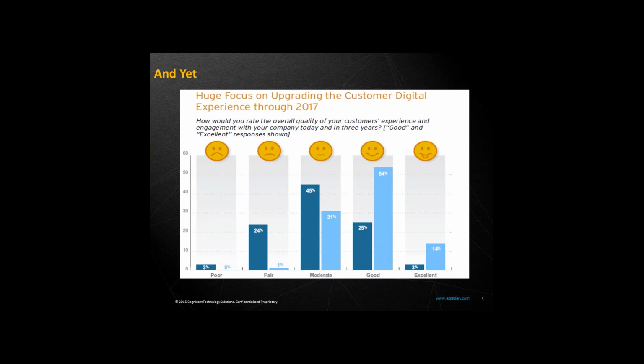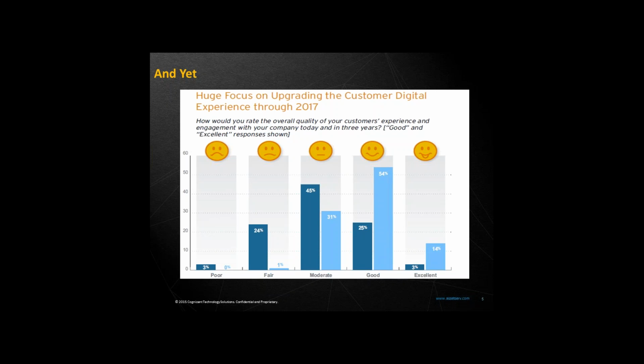And if you pause and look at this data in front of you right now, this is a sobering reality, I always think, when I look at it. It's a wake-up call for us that we went out into the market and spoke to 300-odd organizations within the States, within Western Europe primarily, to ask executives in charge of the digital initiatives within their organizations, so the people running the digital project within a bank or an airline or a government organization, to self-rate how they thought the experience they were offering their customers currently was.